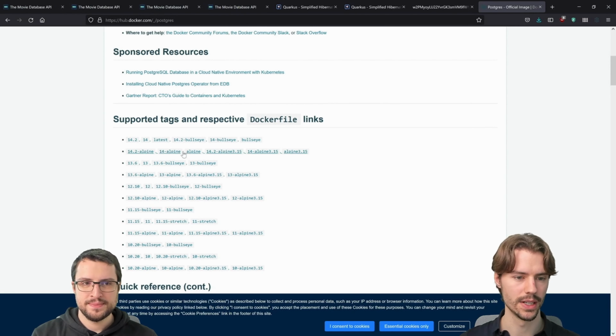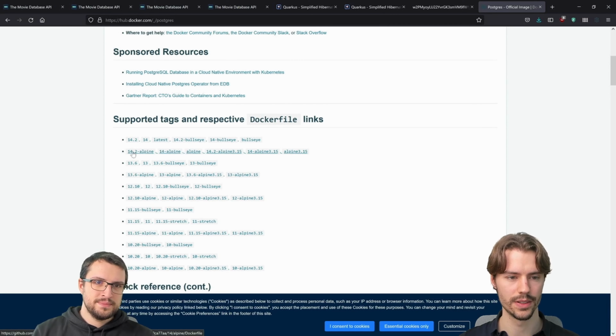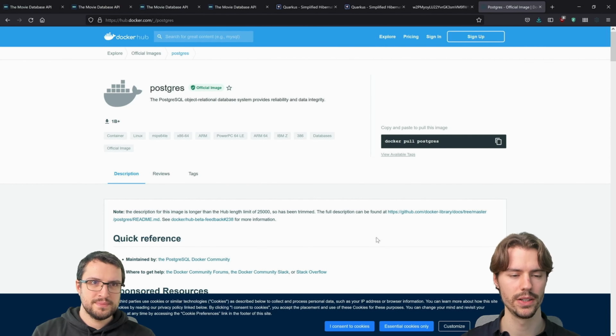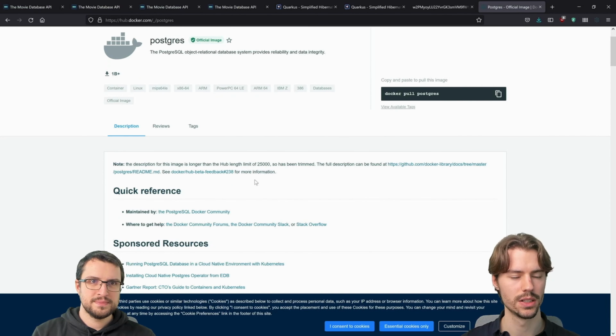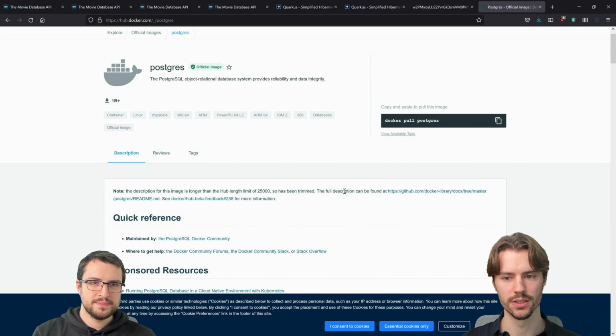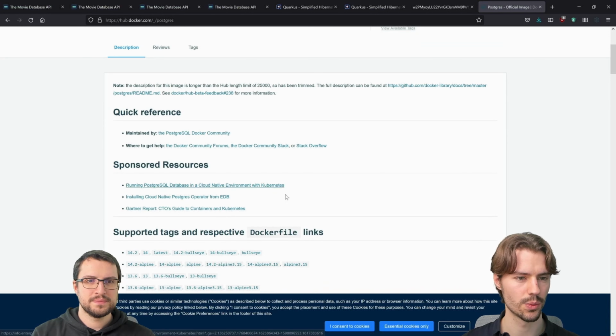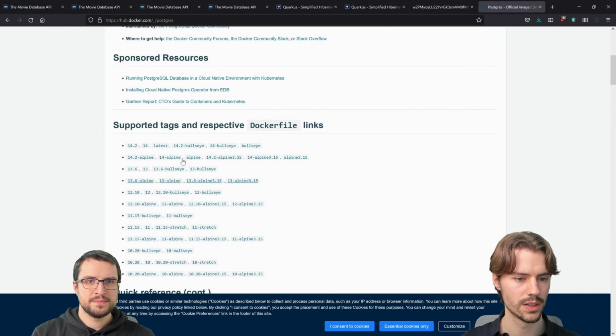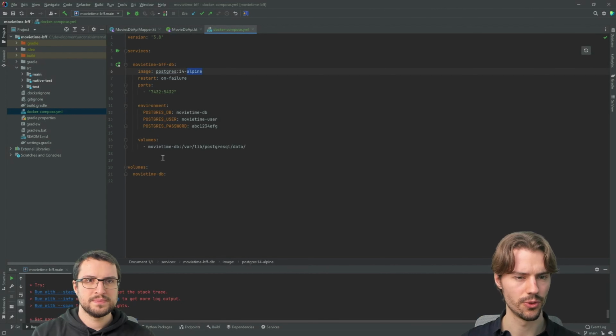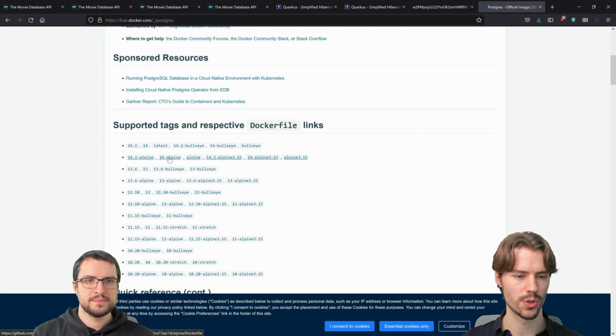So this is the Docker Hub page. Here's the Postgres container. It's also verified that it's an official image. It supports many different distributions and architectures. And I now use the 14-Alpine, this one.